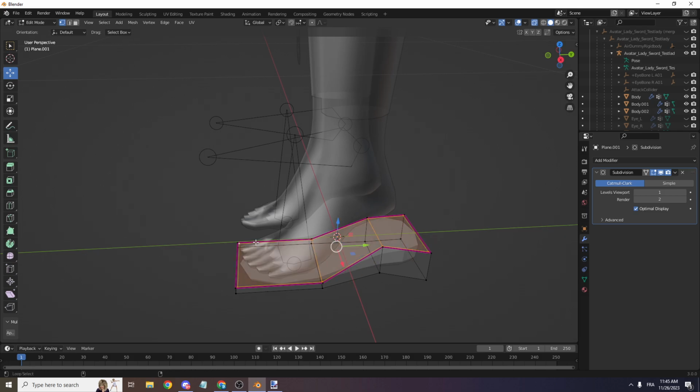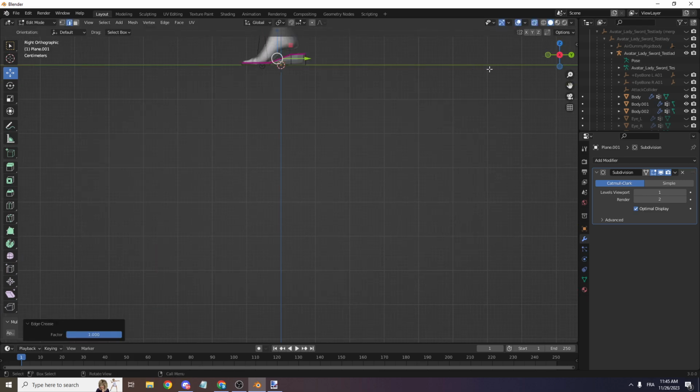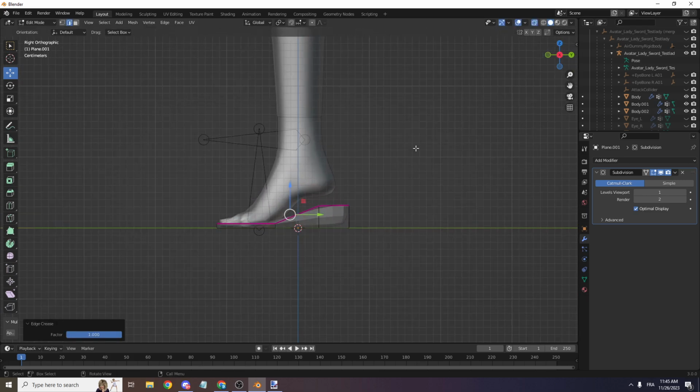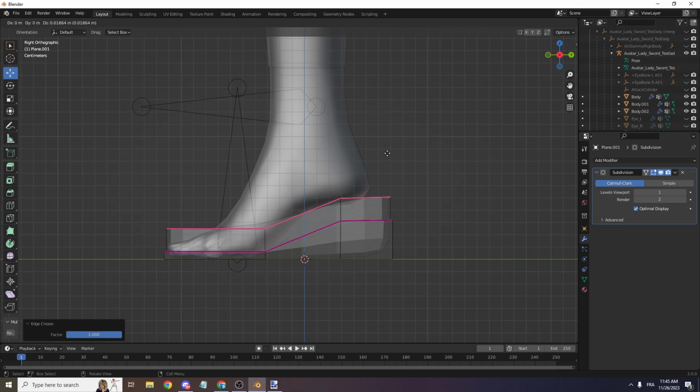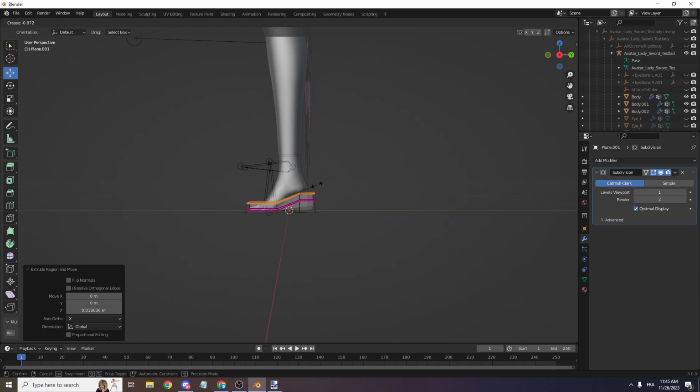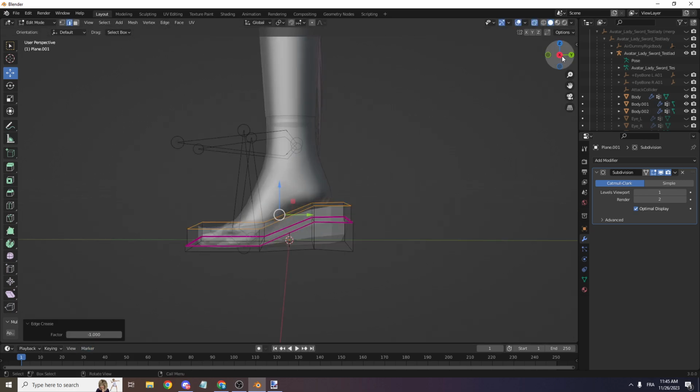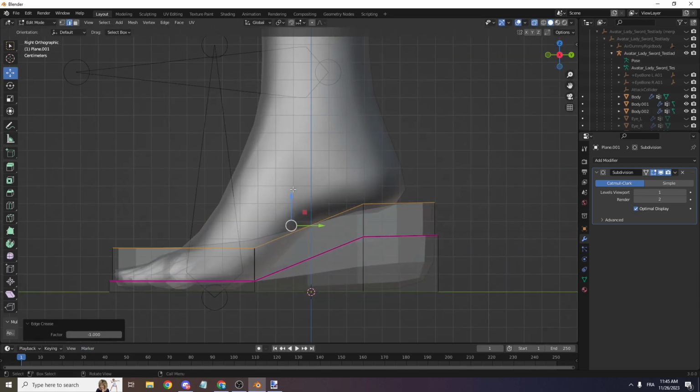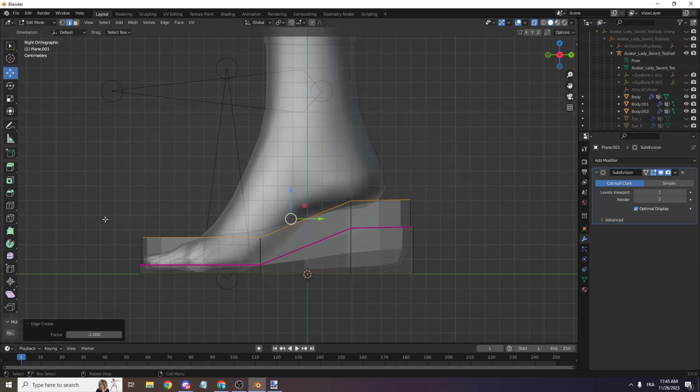So we're just going to select the vertices over here, and we're going to deselect the edges we don't need. Press Shift E. And now we're going to move the sole upwards. We're going to try and cover the foot now. What we want to do basically is make sure that the feet are covered by the shoes, and that the shoe also keeps the proper shape that it needs.